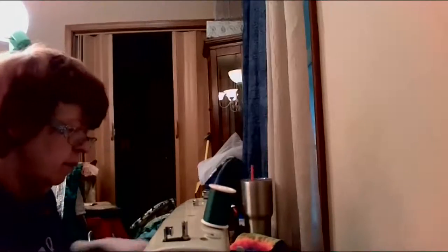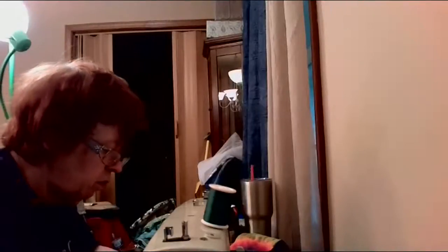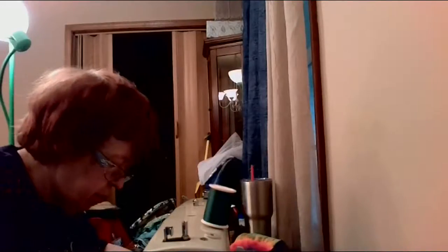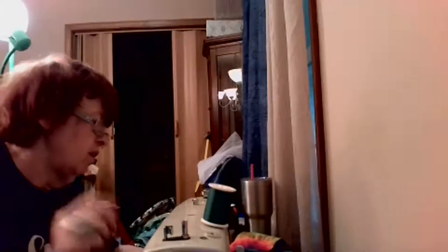This ends up being about an 1/8 inch. I turned under almost a 1/2 inch, it was like 3/8. And then I'm going to turn down half of that 3/8 to make a finished edge. I'm doing 5 of these, and they're all different. And this likes to slide too, even though it's not the silky, silky satin, but it's a satin. And it goes, and I'm done. There we go.